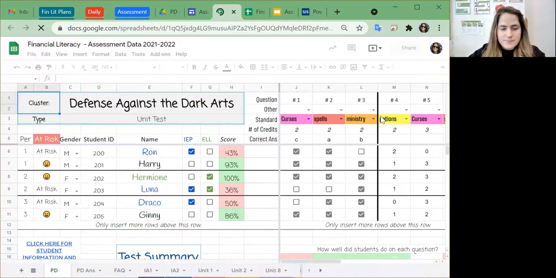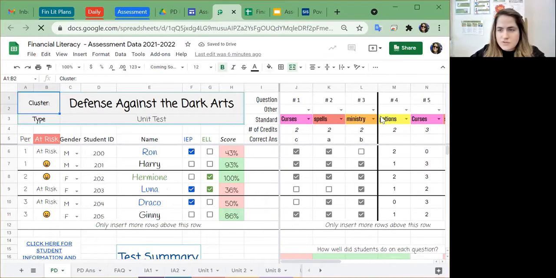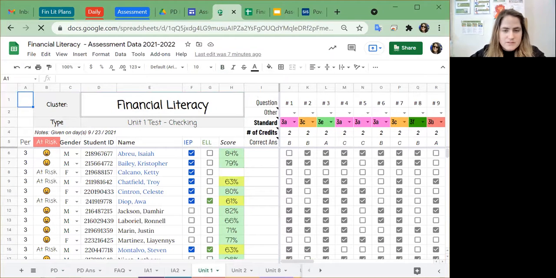So let's take a look at financial literacy, as I've already used my sheet to grade my unit 1 assessment. I chose to use a Scantron, made things a lot easier. If you're interested in using Scantrons, totally fine. I have the machine right there. And all right, let's take a look at unit 1. So this is what it's gonna look like. Even though this is unit 1, I haven't given my IA yet, so that's blank.